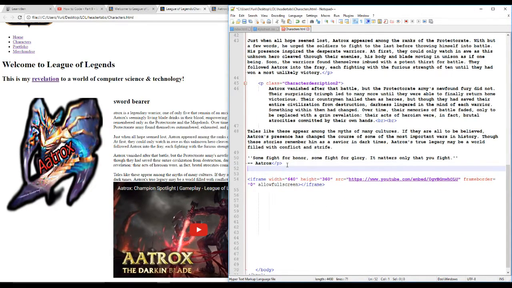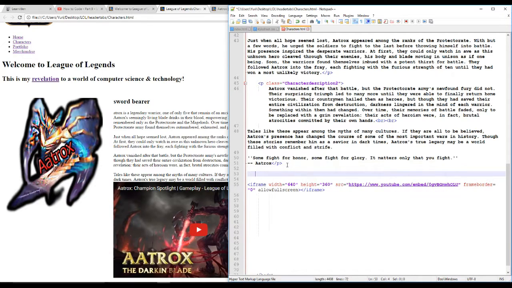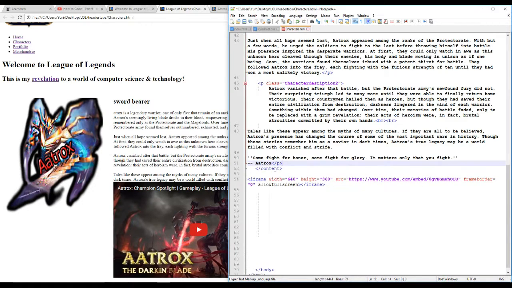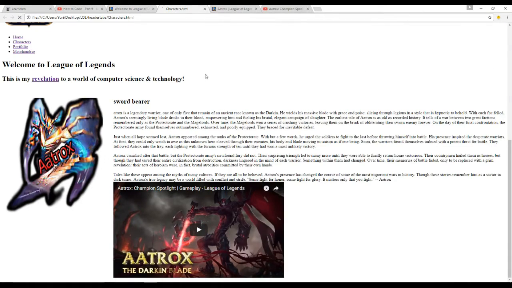So if I press enter, space a few times, content, like so. It's beautiful coding, isn't it? Let's bring this back up a bit. There we go. Okay, and let's save. Let's refresh it.